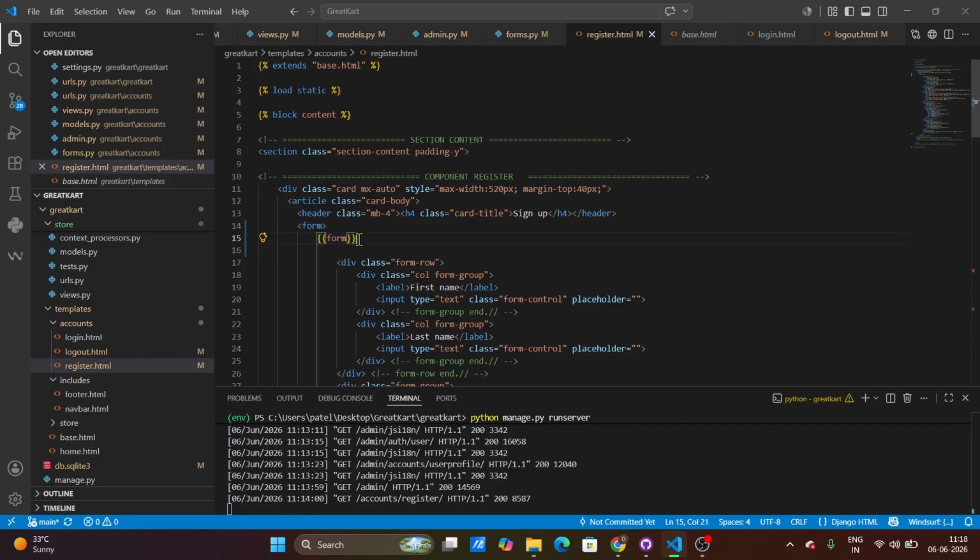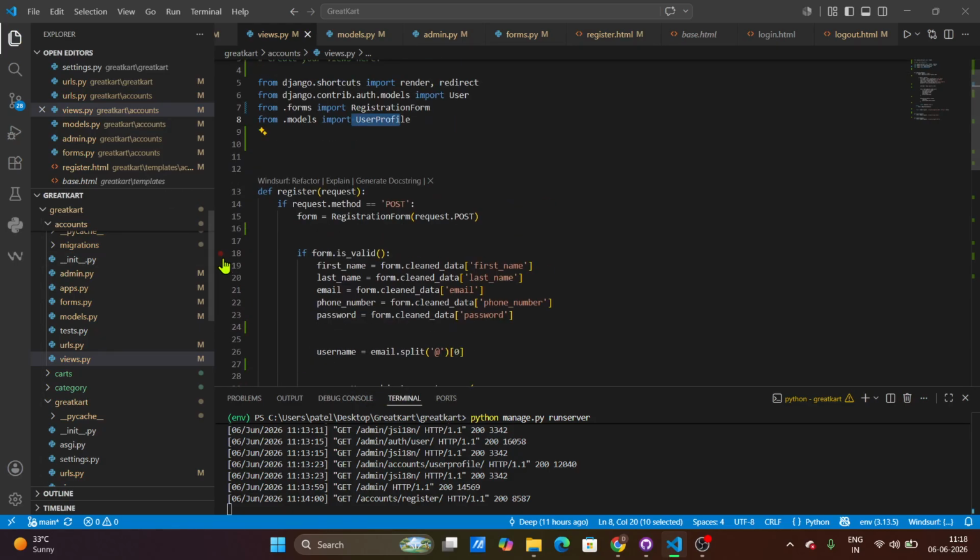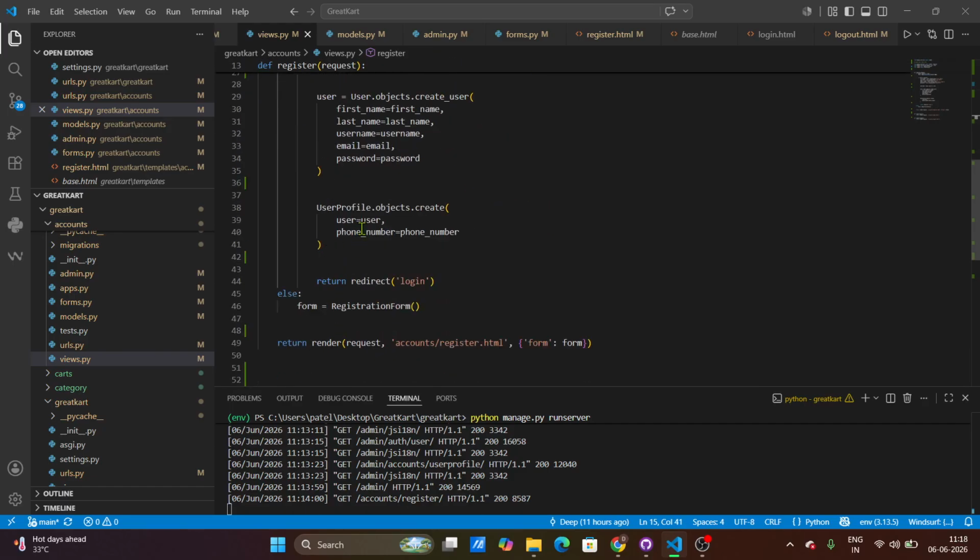This form we have passed inside our views. You can see the registration form: this form is equal to the registration form with request.POST. Also, in the else condition we have this form variable, and inside it we are passing all the registration form details.